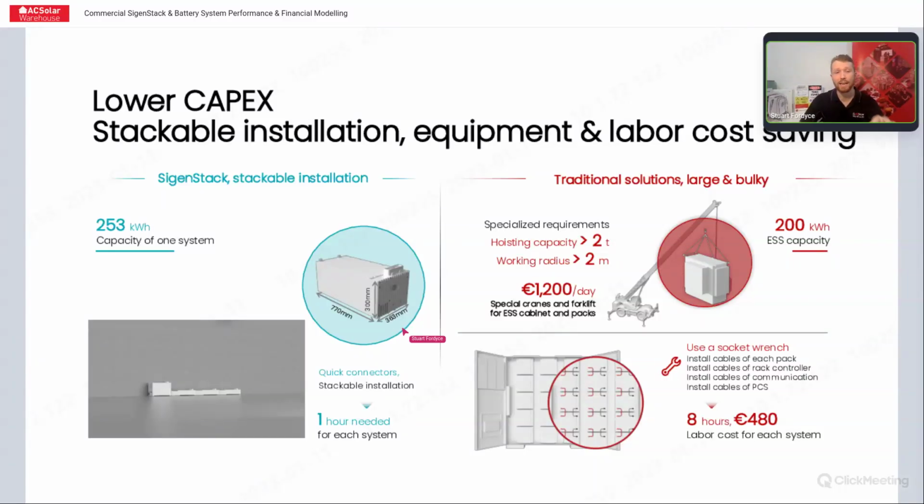So Sigenergy is really bringing a product to market that's going to enable retailers and EPCs to do things that actually weren't achievable before. If you had a concrete bunker style plant room and you wanted to fit 3 megawatt hours of storage in there, you might not be able to do it, or it might not be as easily done as it is now. And we think that's pretty revolutionary.